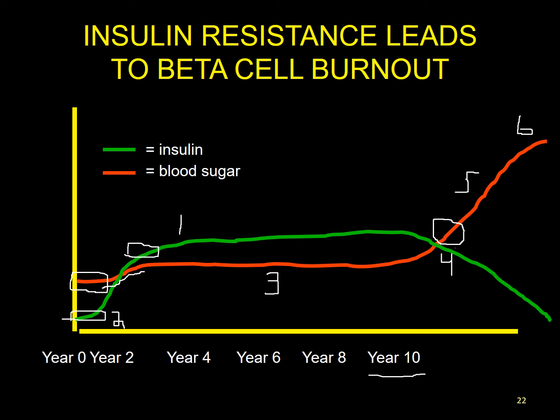So it used to be, back in the day, we didn't even find out people had diabetes until they were at 5 or 6, because that's when their sugar came up. Now we're checking them earlier by way of screening, so we hope to find them somewhere in this period, around sometime during what I have labeled as 3. The earlier the better, of course, so we can start to intervene before the beta cell craps out. We really like to treat people before that beta cell starts to become non-functional.